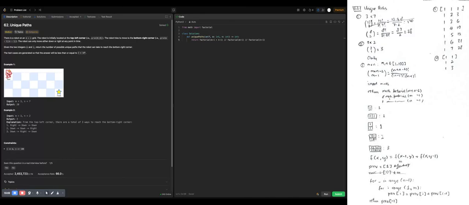And then now you're gonna loop through i in range. Actually, I loop through n minus 1, because the first one has been filled out by the prep.